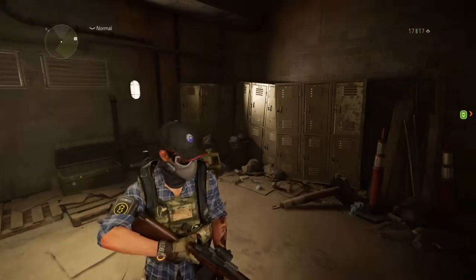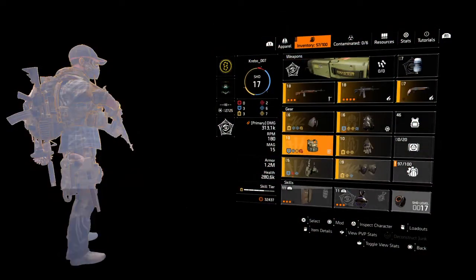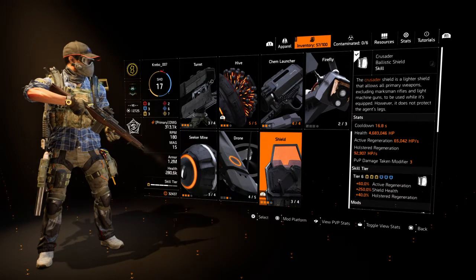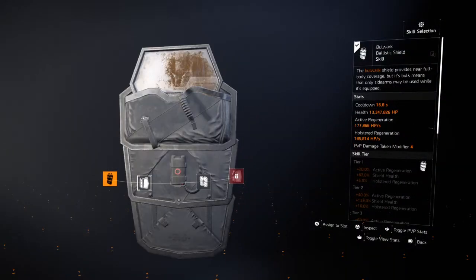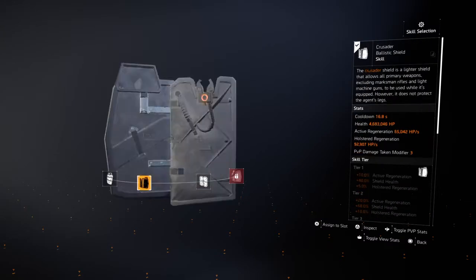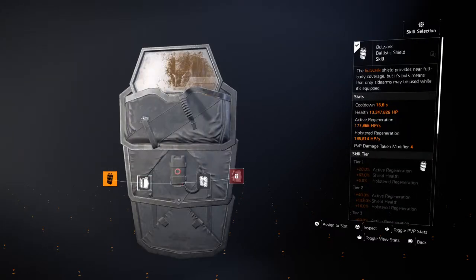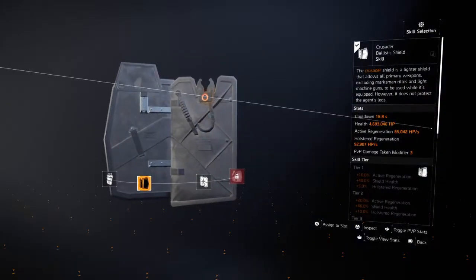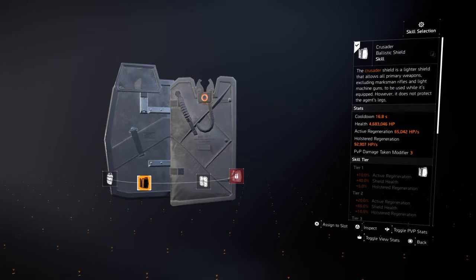But basically, guys, that's all the shield builds you can get. If you want to use sidearm only, if you want to be a real tank, the most tank you can get, you use the Bulwark, or you can use a Deflector. But I don't want to use either of those because I don't like being limited to sidearm only, and that's why I'm using the Crusader, so I can use all my weapons, even though it leaves my legs exposed.